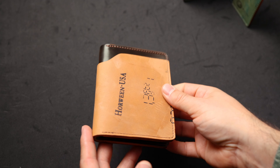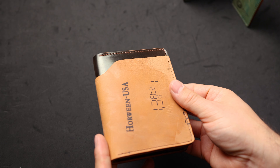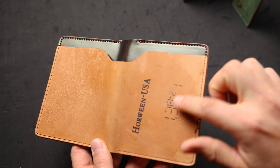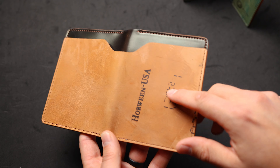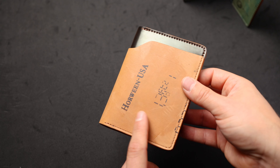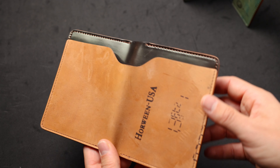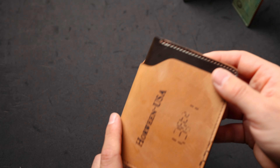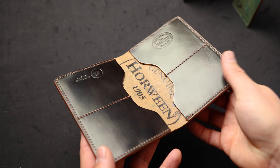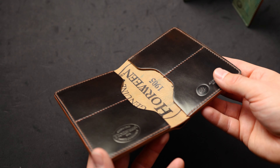Two more fat Herbies to show you — these are our standard Herbies with the exterior thumb notch on the bill slot. This first one is cigar shell cordovan, which is a fan favorite; we get a lot of people asking for cigar shell. You'll notice the bill slot on the back is flipped backwards — it's also cigar shell cordovan but on the reverse side, and we did that to show off the Horween USA stamp on the back, which is something hard to cut into every wallet but a lot of people look for. Cigar shell reminds me of color eight, but there's much less red and burgundy in the cigar when you compare them.